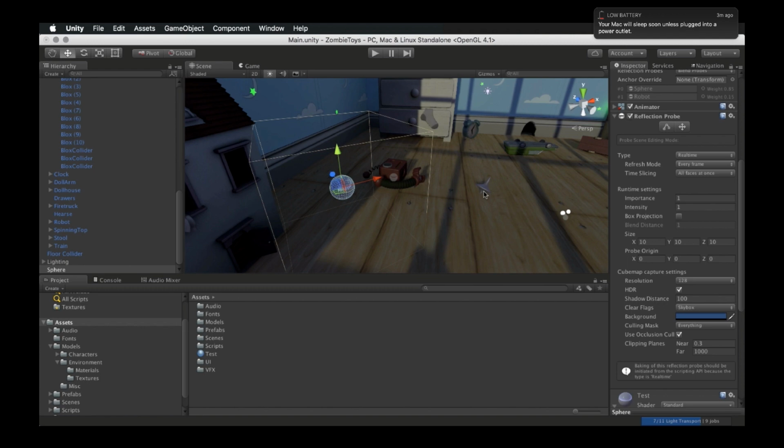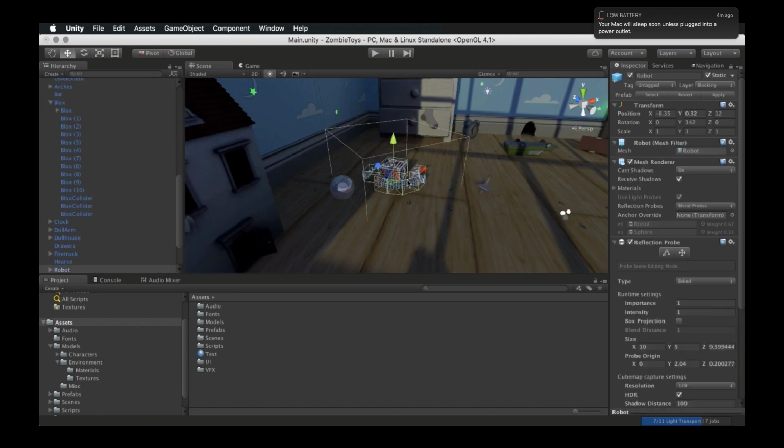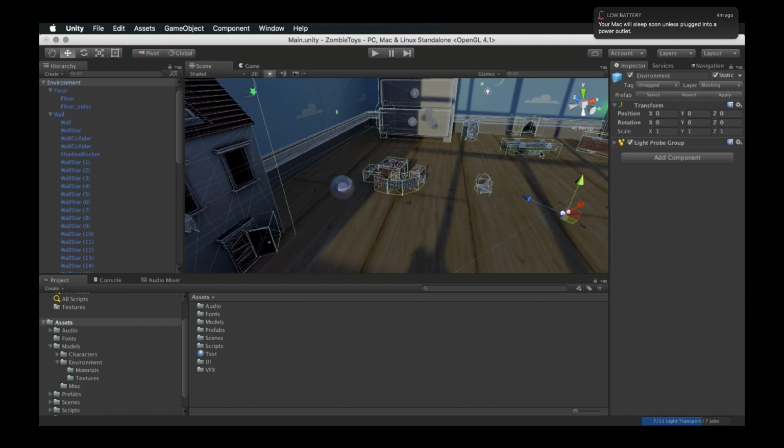Most of the objects in this scene are matte, meaning they are fairly dull, not very shiny, and don't need a lot of reflection. However, a lot of objects benefit from a little bit of reflection. We also need to keep in mind what's going to be near our objects, and are there things that are going to be reflecting in them. This dollhouse is muted. It's a matte paint, and so it's not going to have too much reflection. Things like the robot, which are made of plastic, do need a reflection, as do the top and the car on the floor. We can judge then by the shininess of objects and the possibility of other objects getting close to it in calculating our reflections.